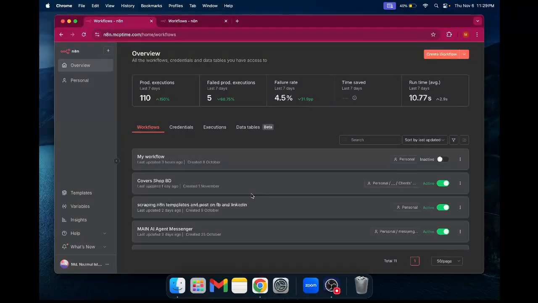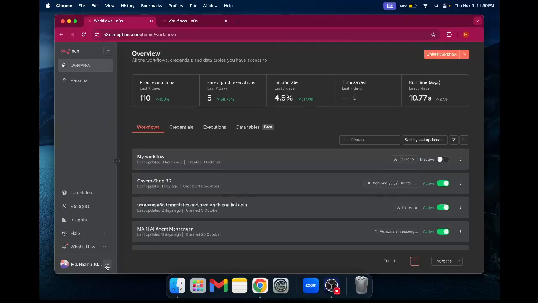In this video, I'll show you how you can share your n8n account access to other people for generating workflow on your account. Suppose you have hired a developer to create workflow on your account, but you don't want to share your own password directly to that developer. So how can you share safely?